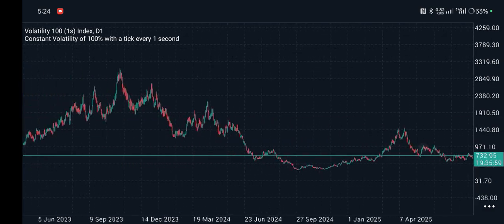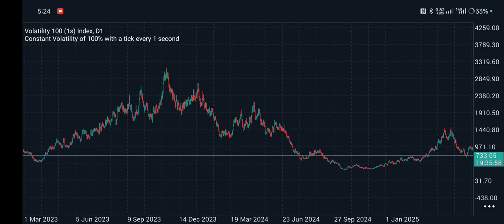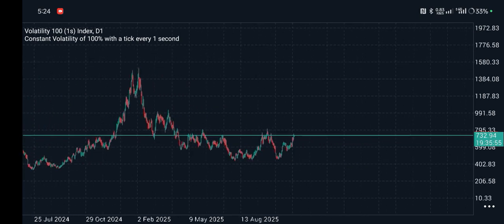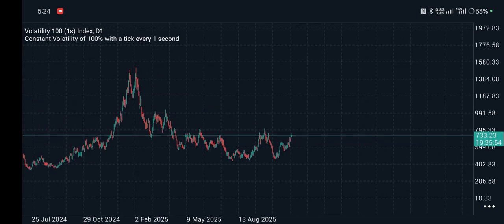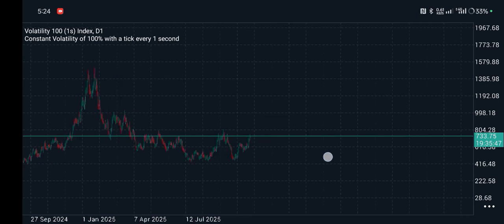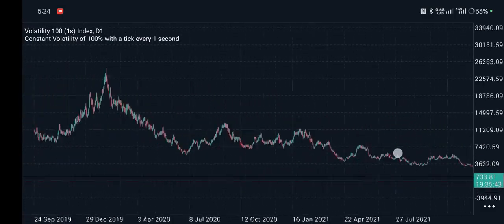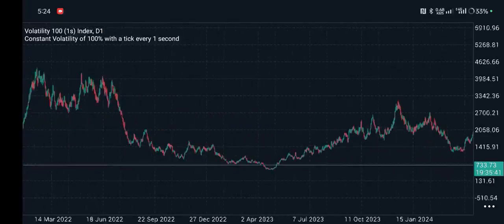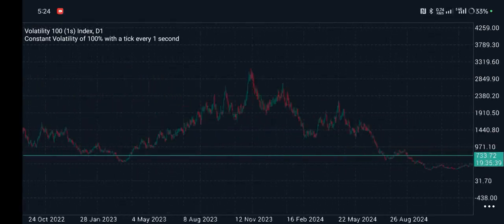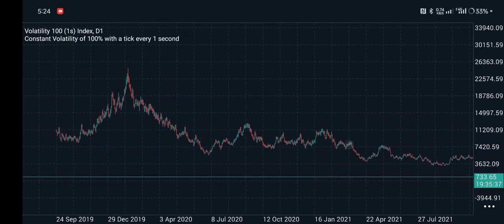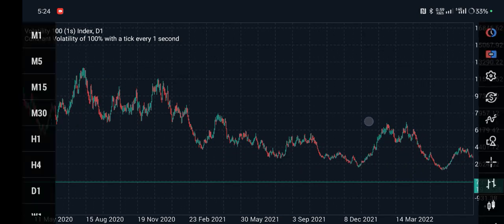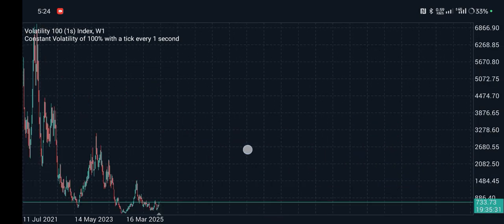So firstly, when you want to analyze the market, like I told us, you have to start from the time frame that gives you the totality. That is the time frame that can show you everything in the market. As you can see now, this one is not showing me everything. There are still a lot of charts at the back. So now I need to go to the time frame that gives me the total view of this particular pair. We're in the daily now, so let's go to the weekly and see if it can show us.